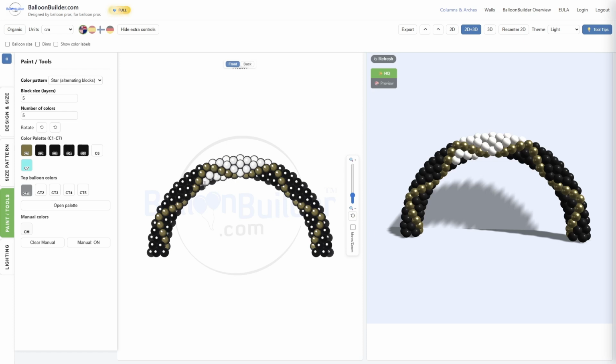Just be aware that if you color the front side, nothing happens for the back side. So if, for example, we now click and look at the back side, you can see that all black balloons are still black, so they are not changing to white. So if you want to have the exact number of balloons for each color when you export the design, you need to make sure that you have taken into account the front side and the back side.